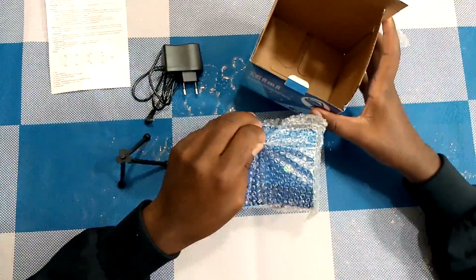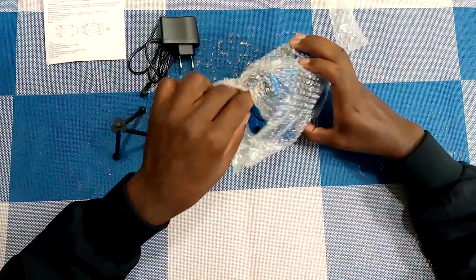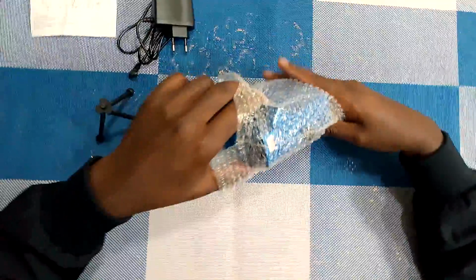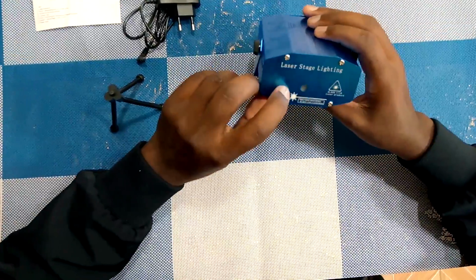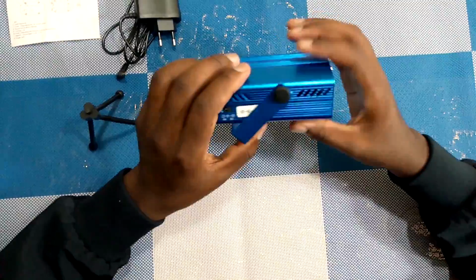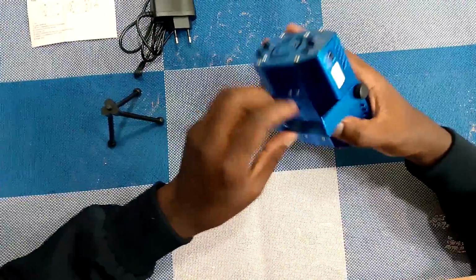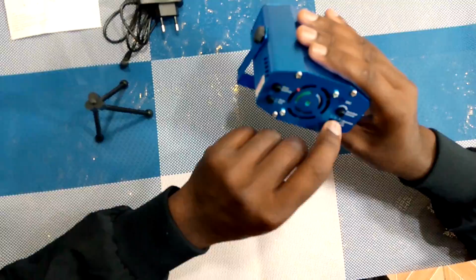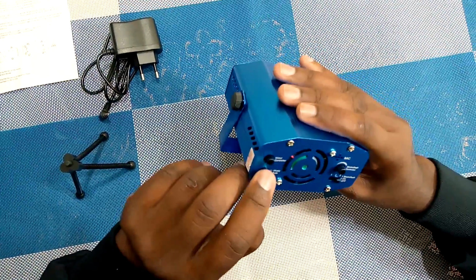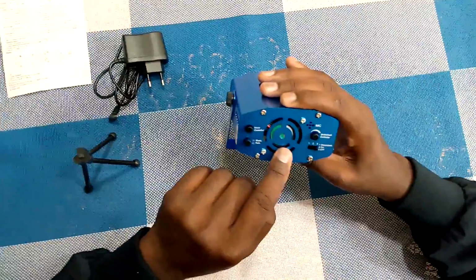then have the mini laser projector itself. It has high quality aluminum alloy housing. Here we have the laser aperture. The side we have the output, power output. Then at the back we have the switch, flash control knob, sound active and auto model, motor controller knob, and a cooling fan.